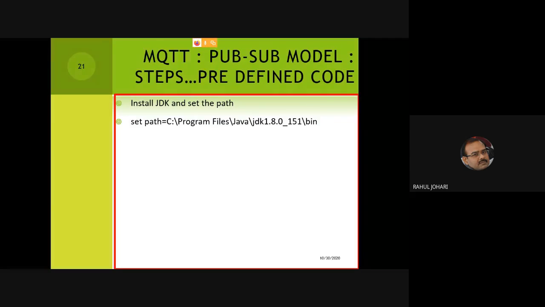It's always advisable, whenever you're working on web servers or JDKs, to store Java in the Program Files folder on the master drive, the C drive. So we set the path of it. Then we install the Mosquitto toolkit, version 1.5.4, which I'm using on my system. Then we set the location where to store it. Again, it is advisable to save the toolkit in the Program Files folder of the C drive.